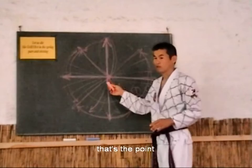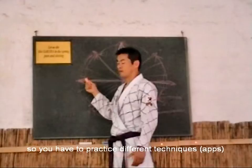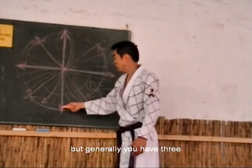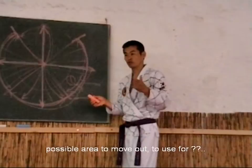So it's not just moving out. Of course, you can move out. Number 3. But number 1, you have to move out, and you have to immediately come back. So you actually have some different techniques in 1, 2, 5. But generally, you have three or maybe this much, or even this much for me. This much. Possibilities. Possible area to move out, to use for technique.